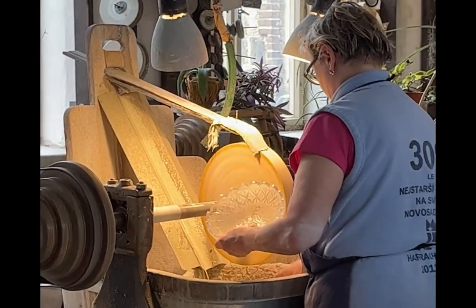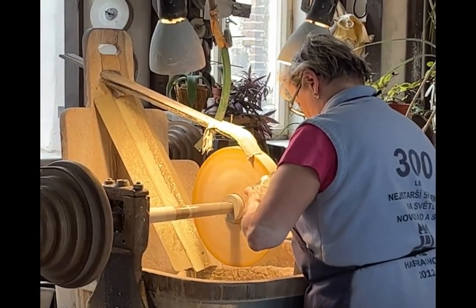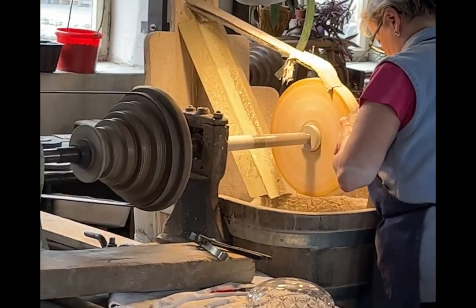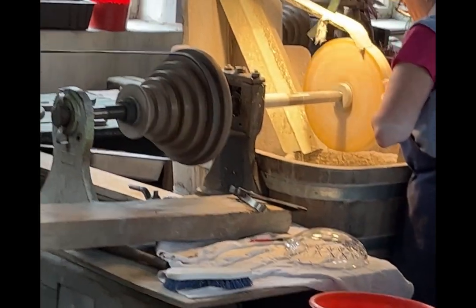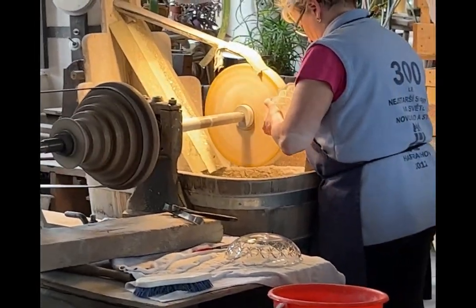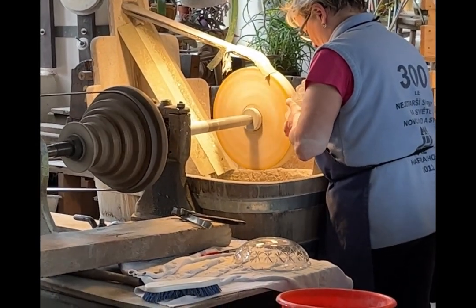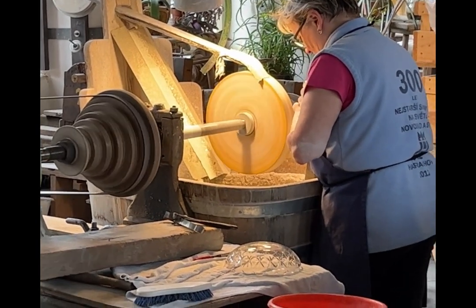This section is a little harder to see, but this is the finishing room where the glass has already been cut and now they're polishing it so it can go to the public and be sold. It's hard to get a good angle, but you can see what a completely manual process this entire thing is. I really have an incredible appreciation now for all of my glass work. I hope you've enjoyed this video as much as I did making it.